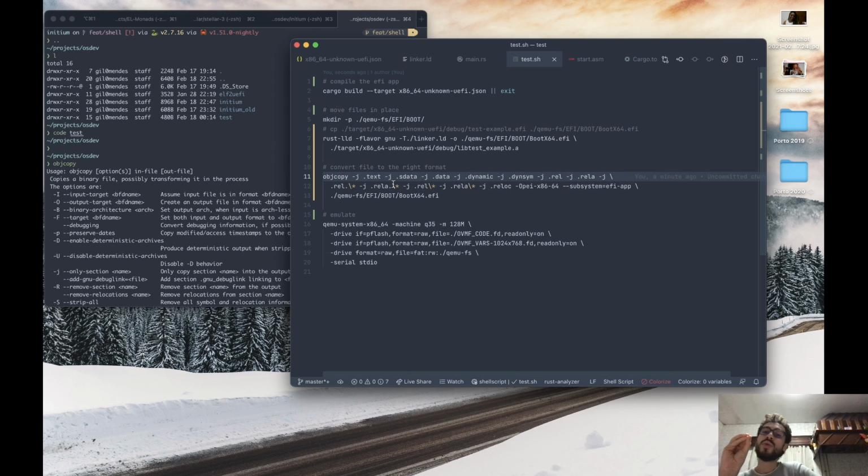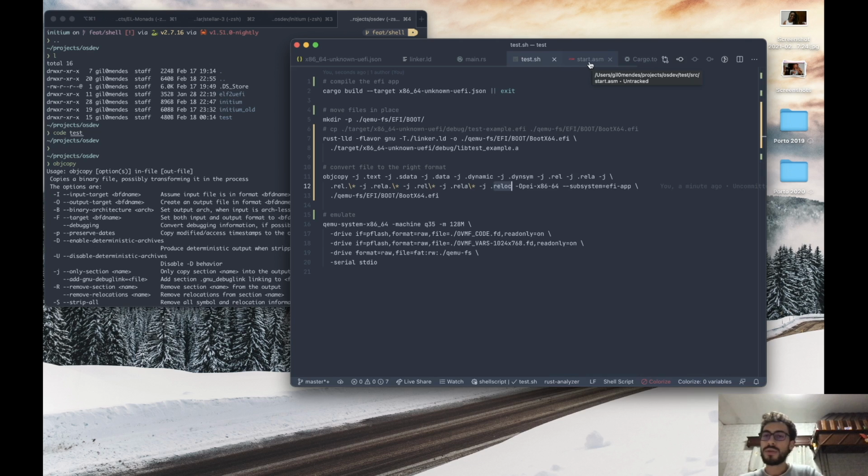UEFI needs the PE binary to have a reloc section. This reloc section is used for relocation, which is parts of the executable that must be copied to some other place, or having the address modified.